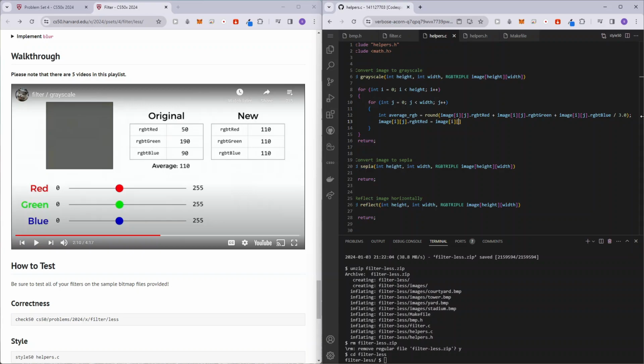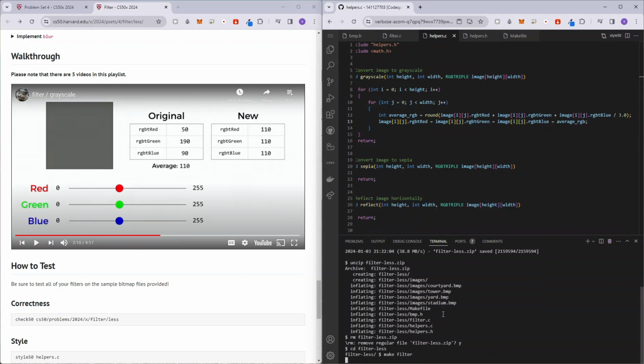I don't recall trying this before, but let's see. Green equals to image[i][j].rgbtBlue equals to average RGB. Alright, so let's see if this works.